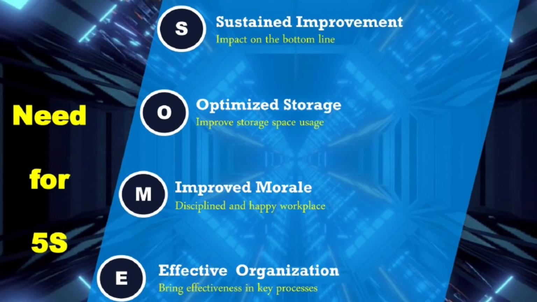The SUM model neatly describes why 5S should be implemented. 5S focuses on reducing waste in the system, hence directly contributes to the bottom line of the organization. It also reduces inventory in the system and uses storage space effectively. 5S always focuses on team building. As a result, it improves the morale of employees. In this way, by optimizing the processes, 5S improves the effectiveness of production and related operations.